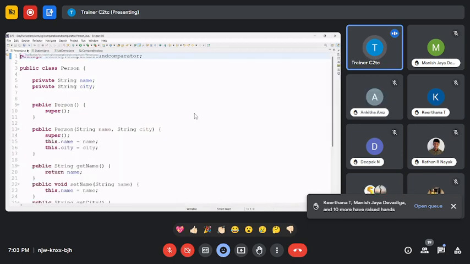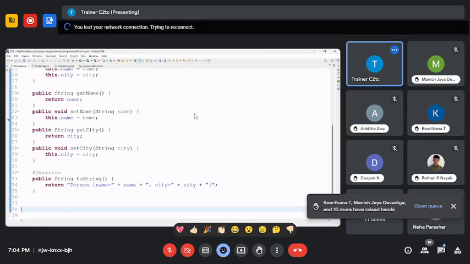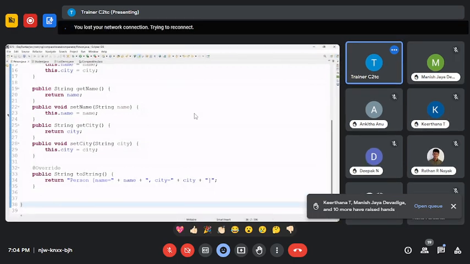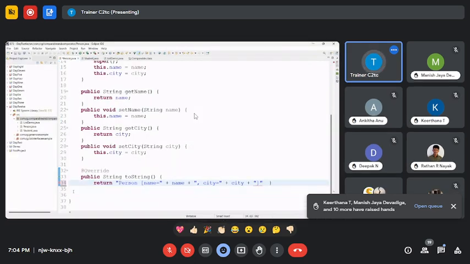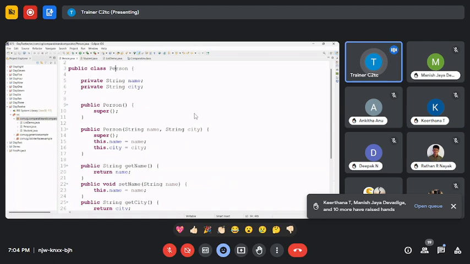So now in case you want to do the comparison, I mean sorting, using Comparator, I will create a separate class, or else I will create it inside this class only. I mean, it's not an inner class. I have a .java file which is Person.